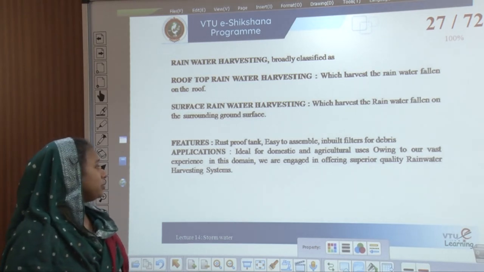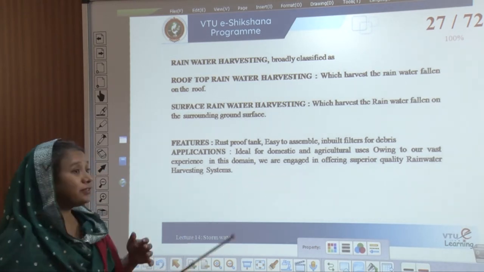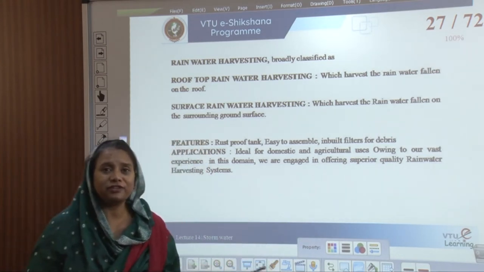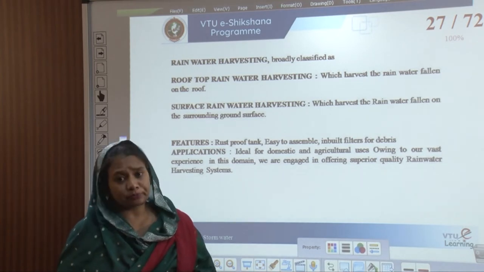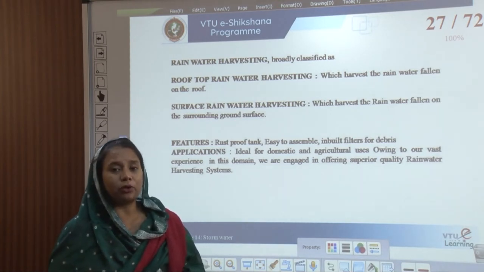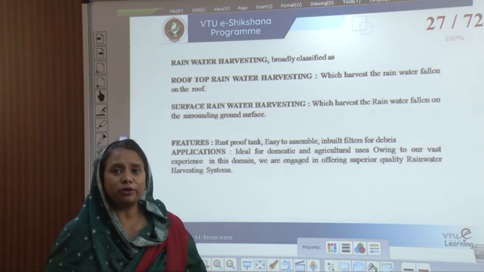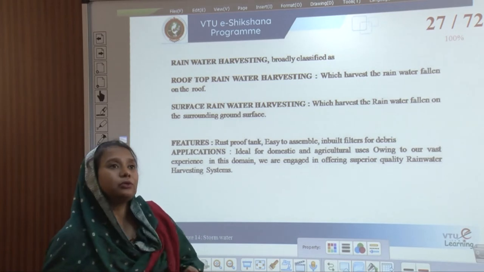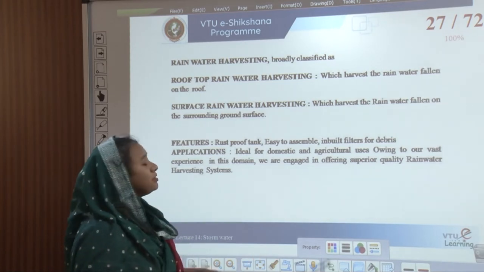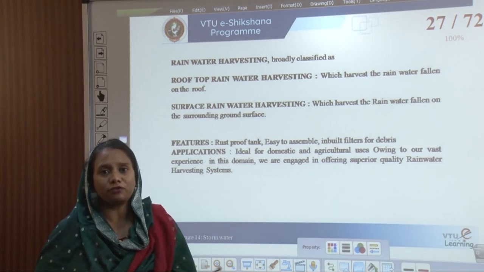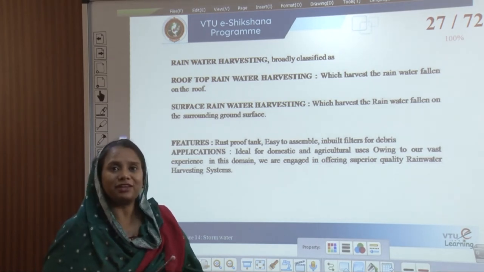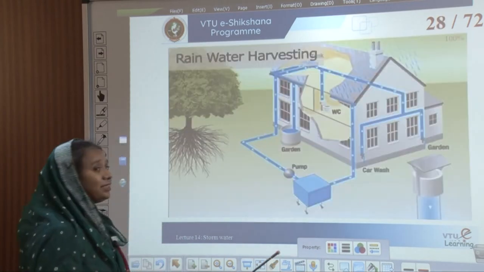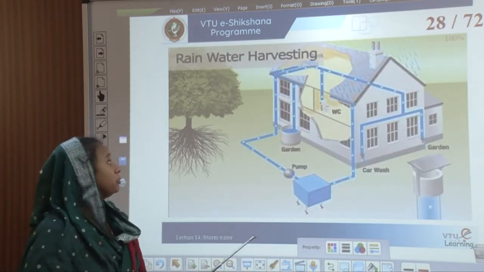Owing to our vast experience, we are engaged in the kind of systems that we use. Nowadays, we don't even get sanction plans if we do not have rainwater harvesting being thought of right at your drawings. So your drawings or your completion drawings, if they do not contain the rainwater details, are liable for rejection of your plan, because it's very important for us to think of actually saving whatever comes out as stormwater runoff and collecting it and using it for efficient purposes.